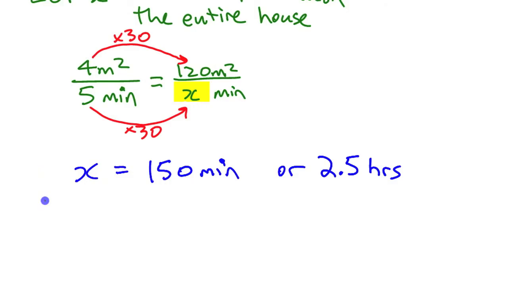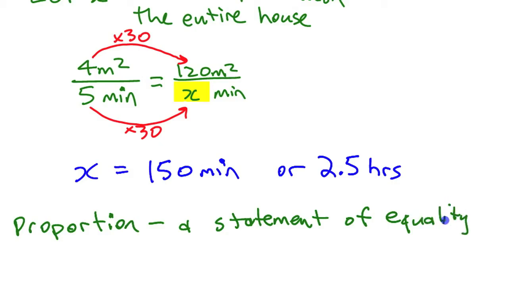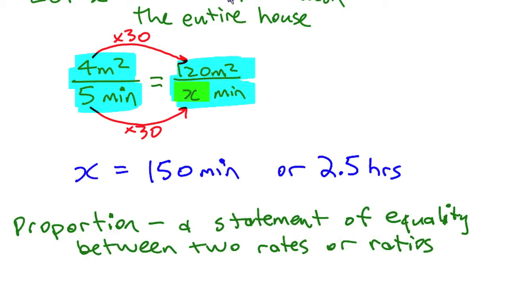Now let's get down here with a definition of a proportion before we go any further. Proportion is a statement of equality between two rates or ratios. I know it's between two fractions. We have, we're saying that this fraction, that rate, is equal to this fraction. That's our statement of equality. We've got an equal sign in between.